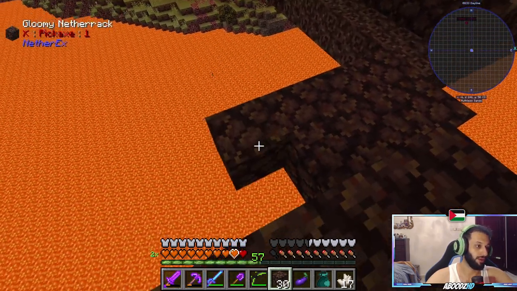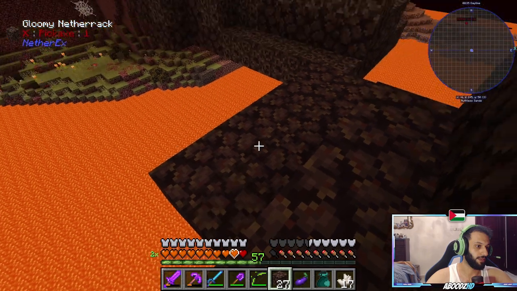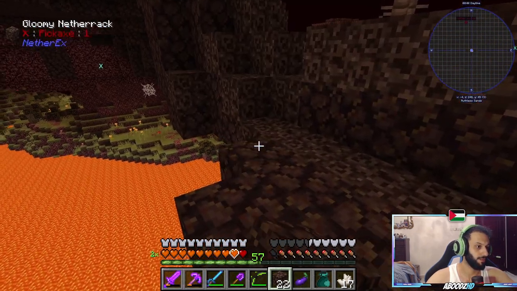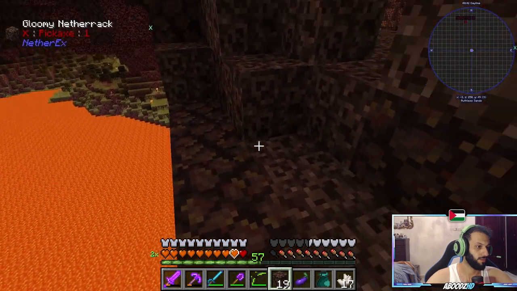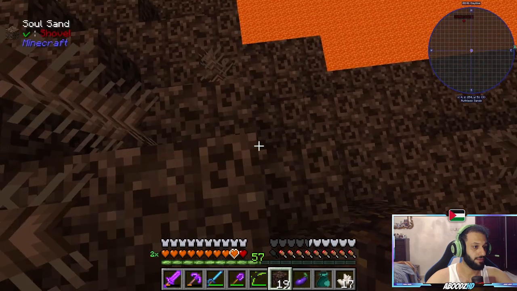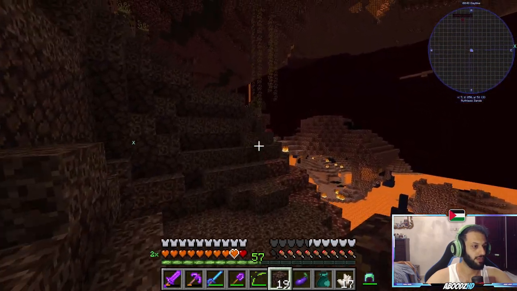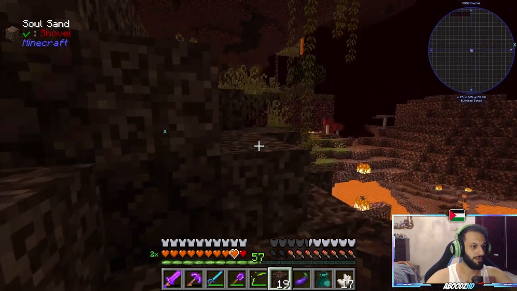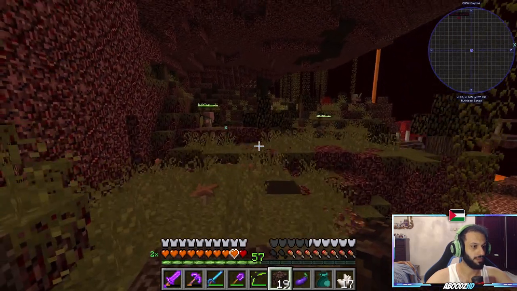Oh my god, I thought I fell. That was gonna be bad. I want to explore this side, honestly. I have never come to this side ever. But let's see what's going on here. If we can find blaze powder or magma cream, that'd be good.